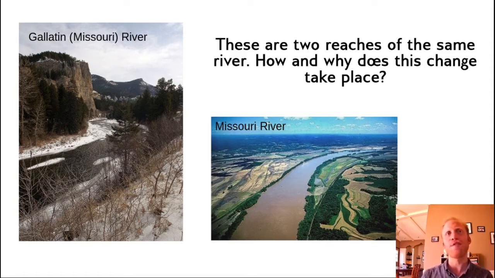And the other thing to think about is at some point, this river goes from being a steep, bedrock-dominated watercourse into this very, very wide lowland riverway that is surrounded by these agriculturally productive lands and floodplains. And so what is it over the course of the river and the course of the water and sediment continuity through the fluvial system that's actually changing this and causing these landforms to form themselves, in fact?